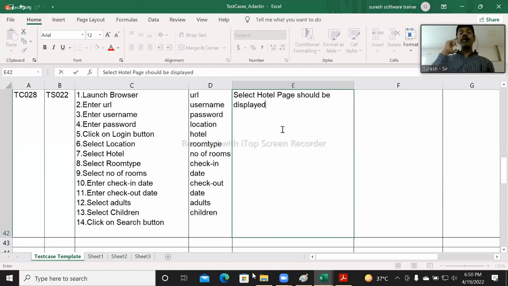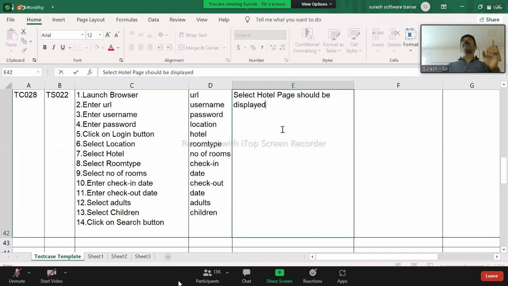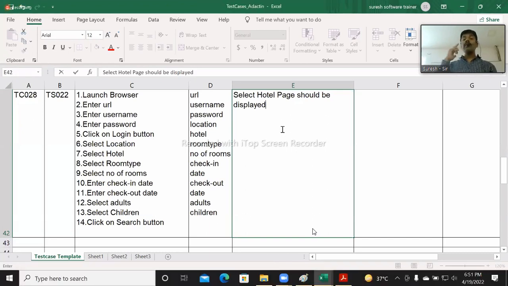Specifically in your batch, I'm seeing more absentees. Offline, online, I'm not seeing regular presence at all. I can easily remember who is attending and who is not. I will get you a report.